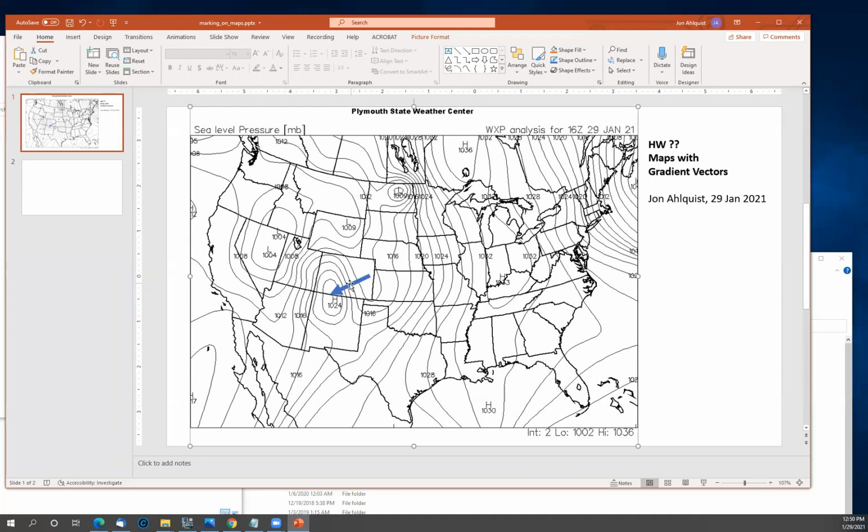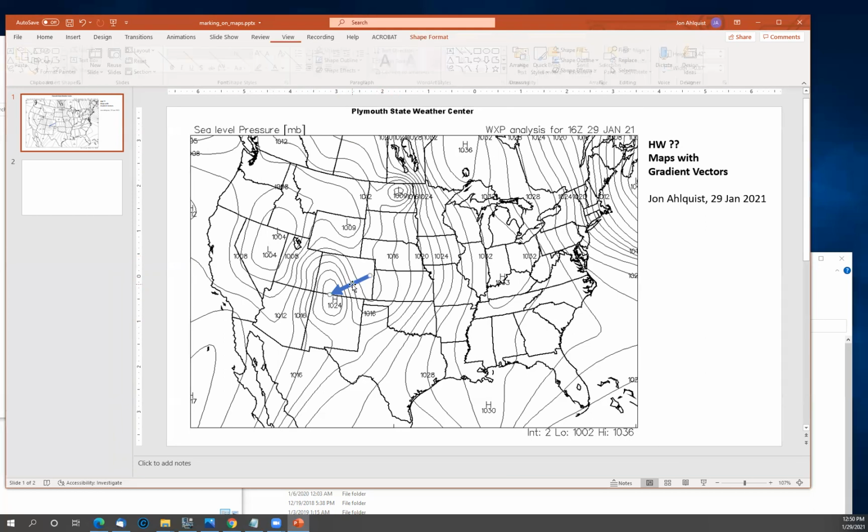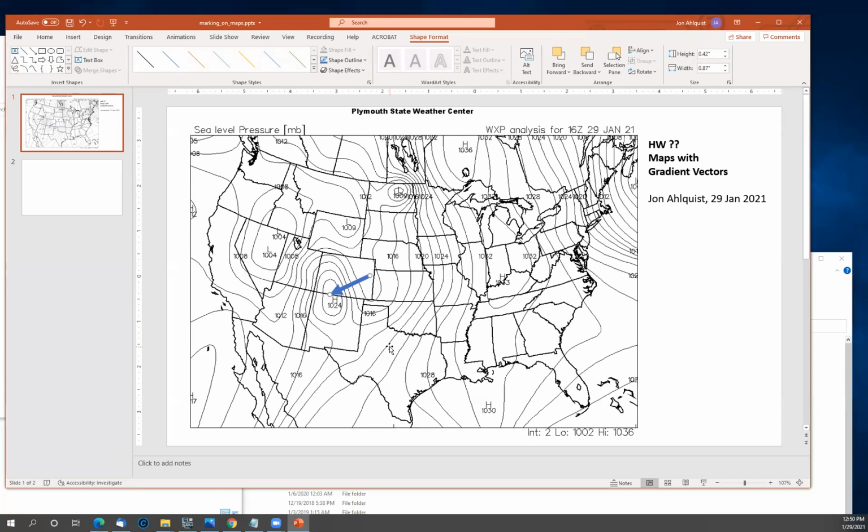Now, in an assignment, you may want to mark several different places of the gradient. So what I'll do then is I could go up here on the Home, select the tool again, but then I'd get another skinny vector that I'd have to increase its width, increase the weight. What is easier for me is I am going to click on that arrow, and I'm going to make a copy of it. The easiest way to make a copy is to hold down the Control key, then move your cursor on top of the arrow, press down with the left mouse button and drag it to the side and release. Now I've made a copy of it.